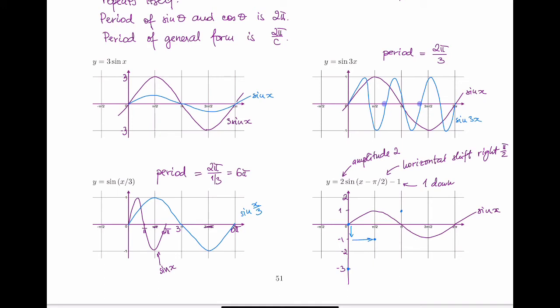So I'm going to take my sine function through here. It will actually cross over in the same spot, and then we'll continue on to -3 and beyond. Okay, so there we go. This is going to be my 2 sine of x minus pi over 2 minus 1. So keep in mind the scale that you have to work with and also the transformations that are given, being careful to apply each one in the right order.